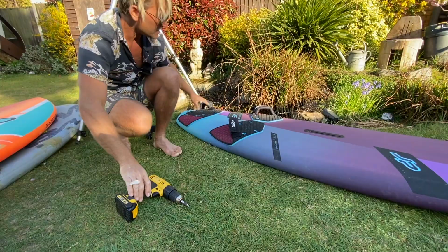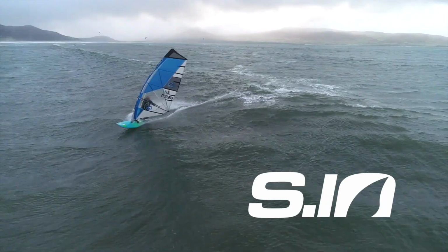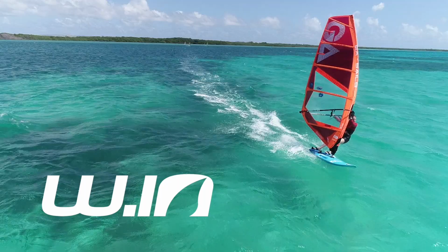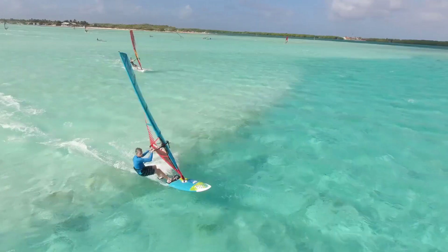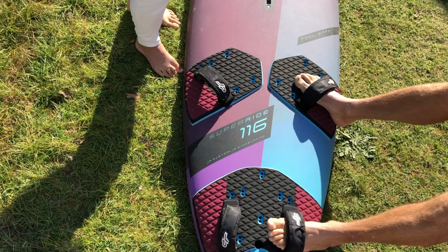If you have a multitude of footstrap options, promise me this. If you're going to be actually wave sailing or predominantly jumping or bump and jump and freestyle tricks, move the footstraps inboard to the central position and make them the correct size. Nice and big. If, however, you're just predominantly blasting, you're just blasting back and forth and jibing, it's a windy day, it's your small board, then please move your footstraps to the outside position. With them in the outside position, don't forget they've got to be tighter to accommodate your heels over the rail. You'll get such improved performance.